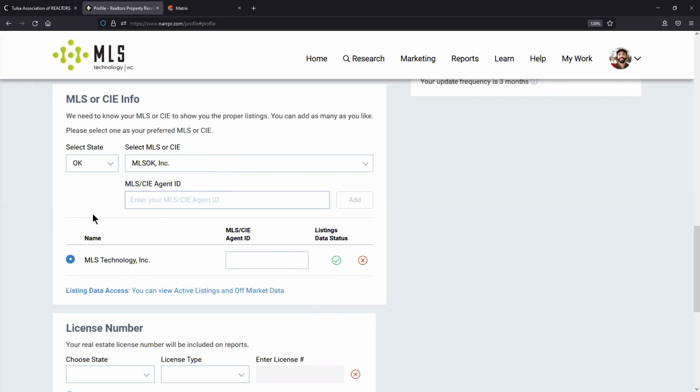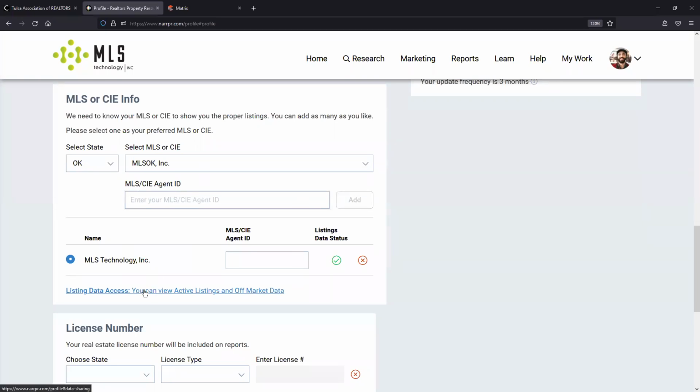Now, in case this seems a little bit unnecessary, more likely than not, you may already have your MLS technology connection made. We tried to make sure that this was going to be as streamlined a process as it could be. But if you come in here and find that on your profile you don't have the connection to MLS technology or any of the other MLSs you're a part of, again, just put in your basic information. This is going to be looking for whatever you use to sign in to the MLS. So if you guys have a 5 or 6 digit number, or if you guys are one of the older groups that has your actual name as your username, you guys can put that information in and then hit add.